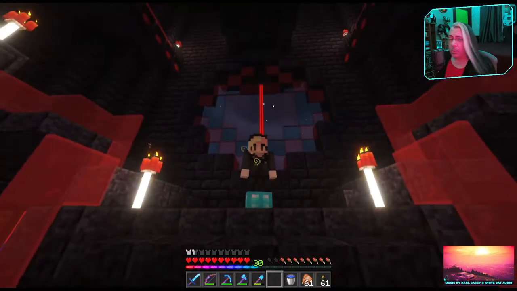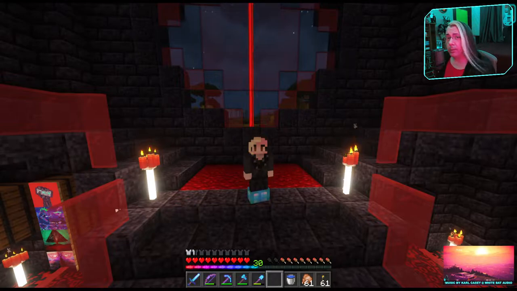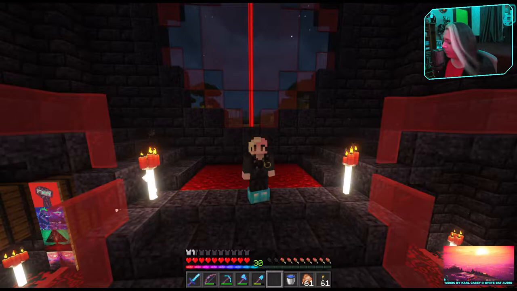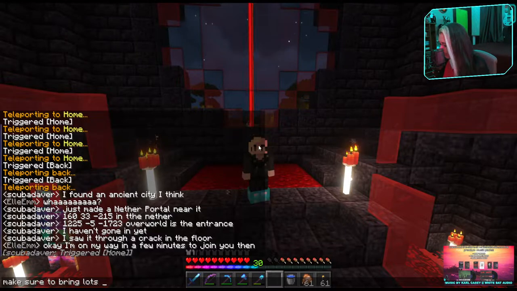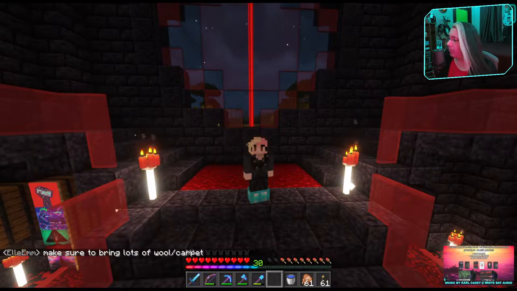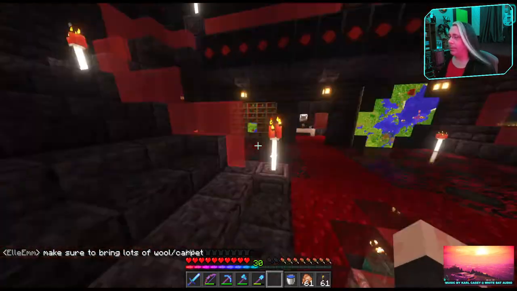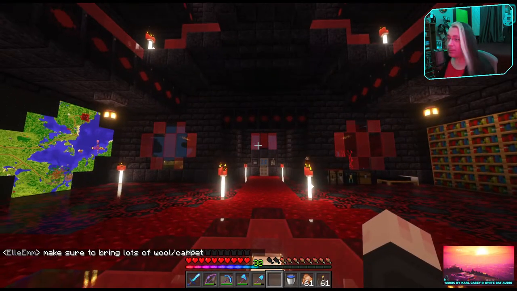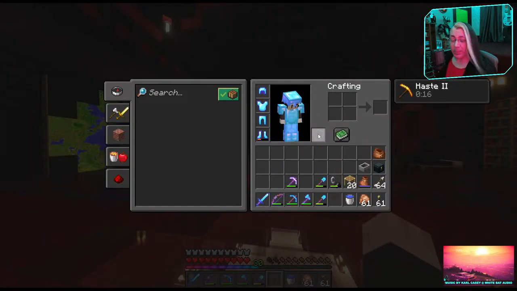My friend just let me know that we are about to go crack into an ancient city, possibly. So, this is our first one. Oh, I need to bring wool. I need to tell him to bring wool too. LM says make sure to bring lots of wool / carpet. There we go. Okay. I need to go see. First things first. Oh man, this is happening real fast. Was about to scream anyway.